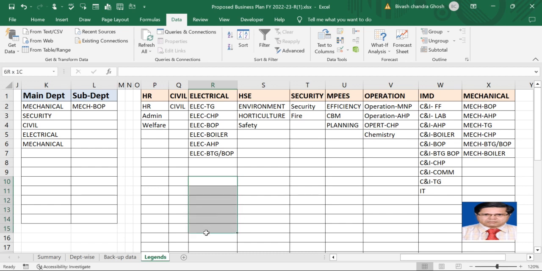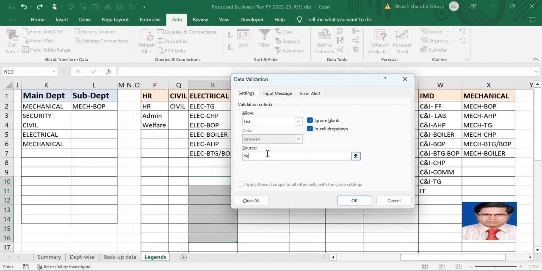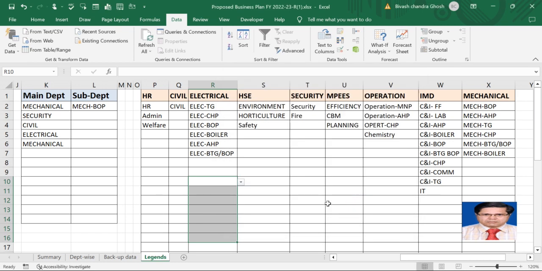Suppose a group of cells is selected, one cell or any cell you can select. Go to the data tab, then data validation, and instead of any value you have to select list, and then you can also write yes, no. Sometimes yes no is required, so if you write yes, no, that will appear here.